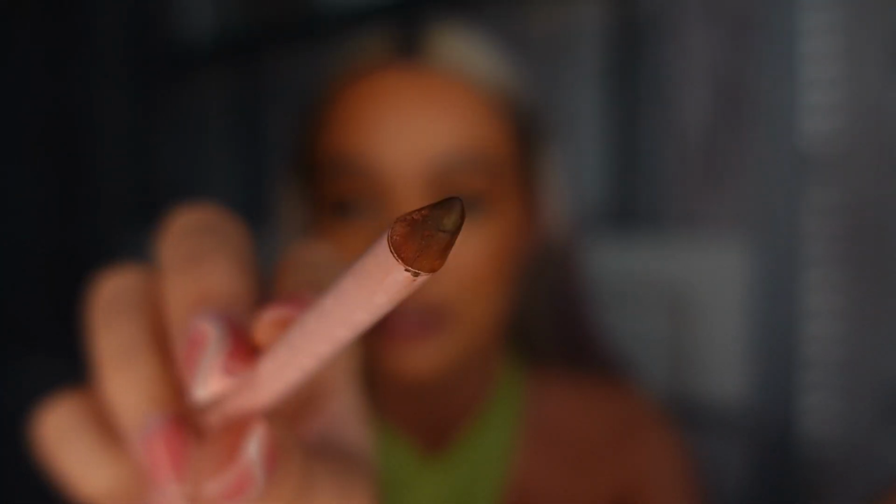So Shan got me this for Christmas and I've literally used it every single day since. This is the Doll Beauty lip liner in the shade Diva Forever. It's like a brownie nudie colour. So I'm just going to overline my lips a little bit. I don't overline the bottom one at all. I'll literally just go around the edge of my bottom lip because it is quite big anyway.